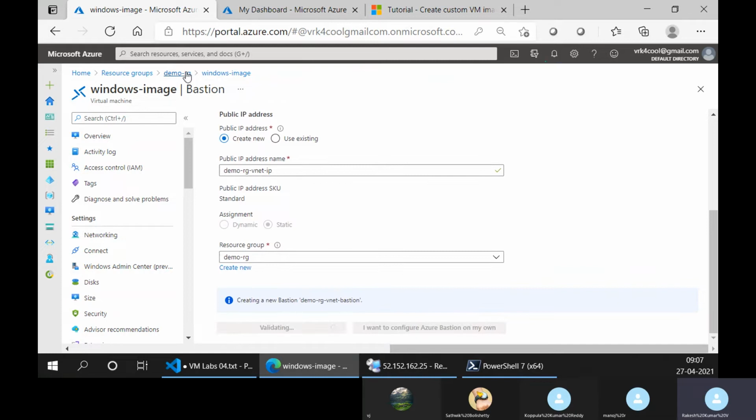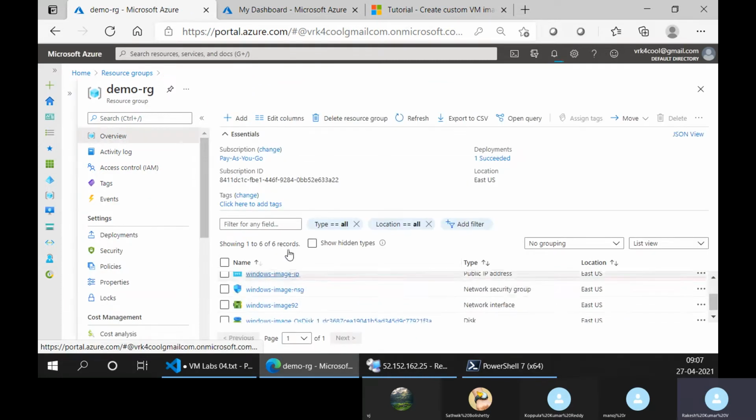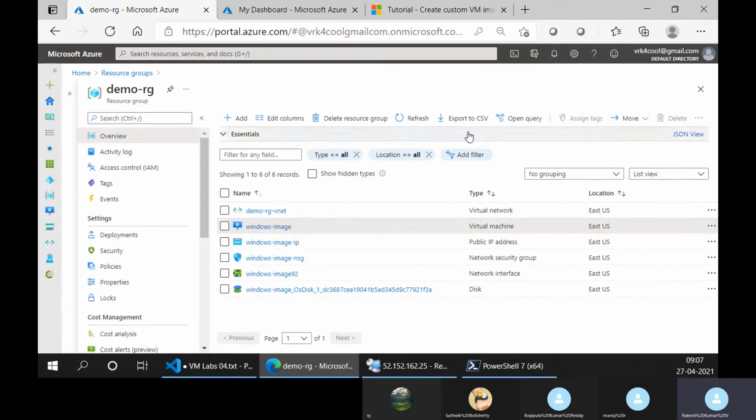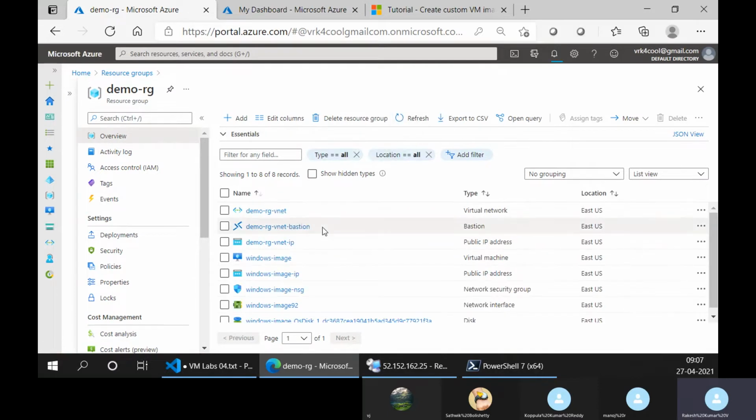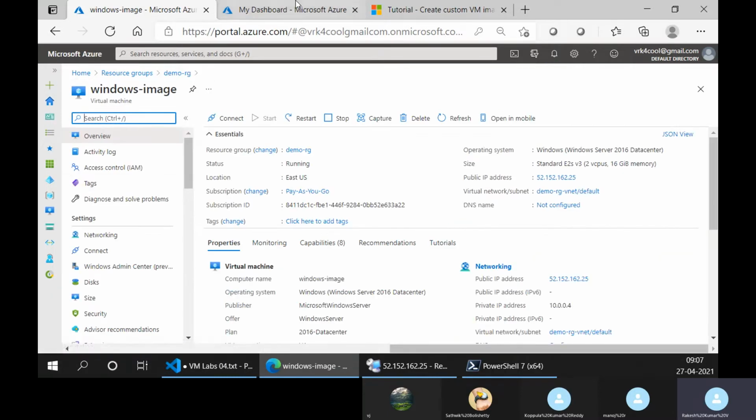So it's taking certain time. That's important, guys, otherwise we cannot focus. So it's going and creating it. Once that is created, we can go and log into that Windows.